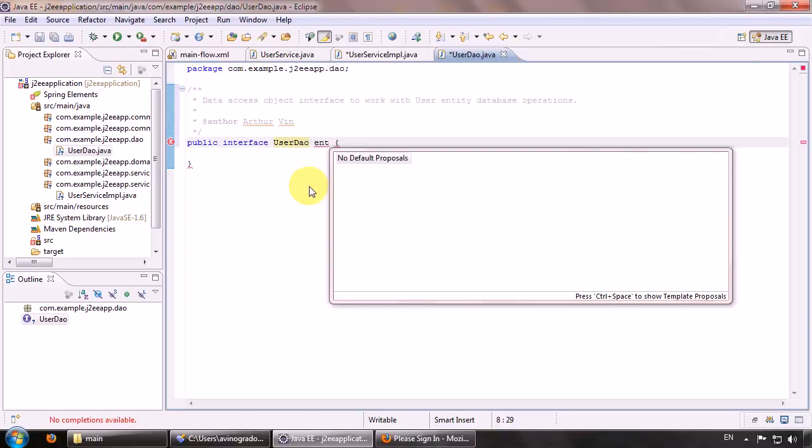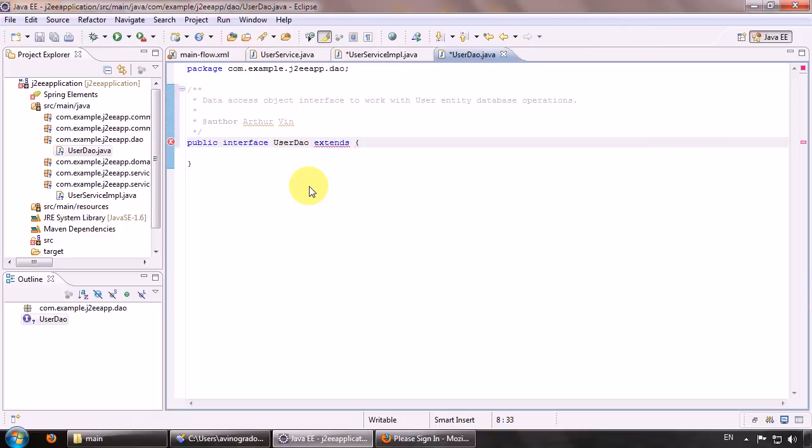And here we must extend our previously created generic DAO, because we want to use those methods declared there, plus new methods that we will declare in our user DAO interface. So we are just combining those generic methods and our new ones specifically for user DAO.